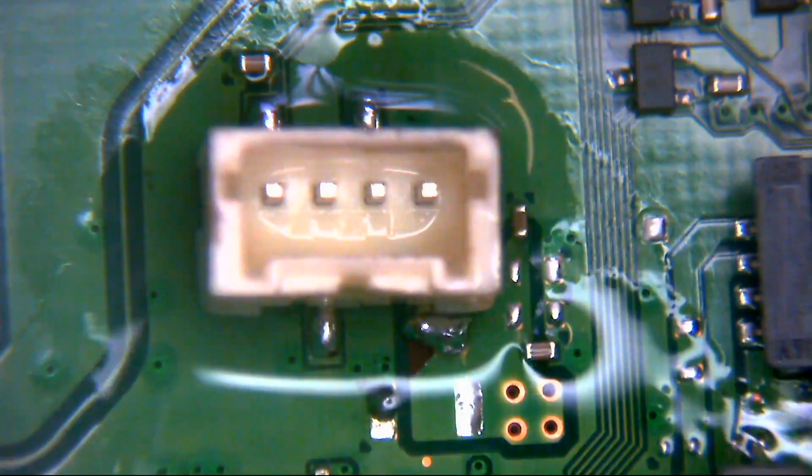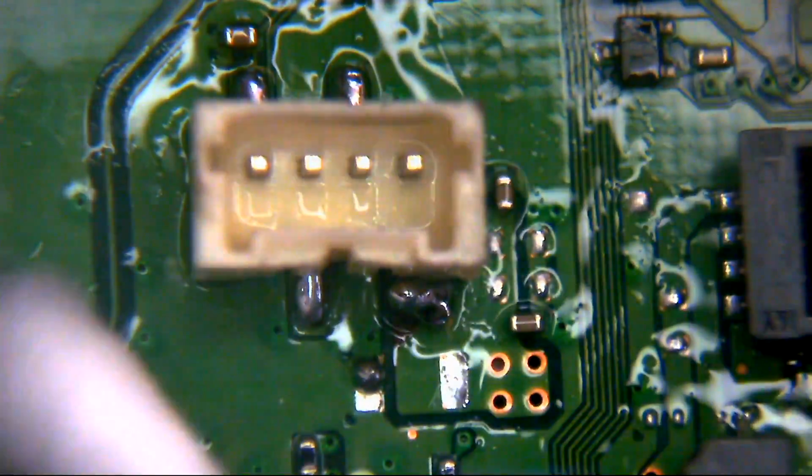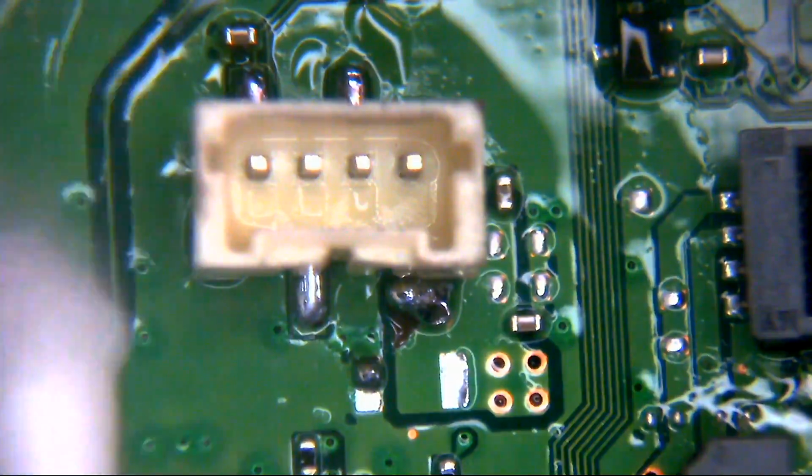A big portion of that board had been ripped out, and in fact it had been ripped out so badly that the 5 volt pin on the board had actually been ripped into the ground plane, so it had gone through several layers of the circuit board and had permanently connected the 5 volt pin on that board to ground.